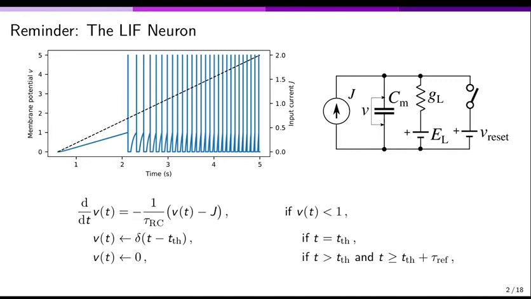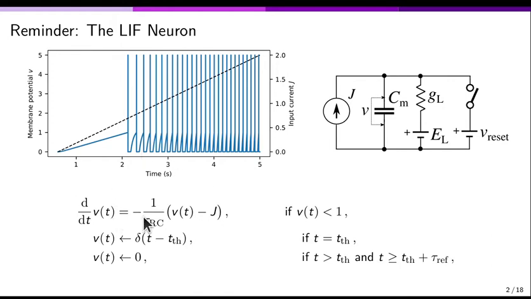When I introduced the leaky integrate and fire neuron model, we had plots like this, where I put in some input over time, the dotted line, in this case a slowly increasing input. What we've got is a neuron that is not firing, not firing, not firing, and then at this point it fires, and then fires again, and again, and as the input current goes up, the neuron fires faster and faster. And that's our fairly simple spiking neuron model.